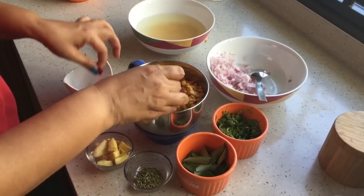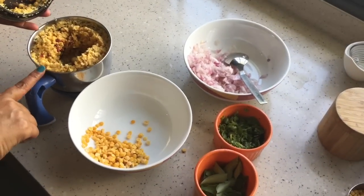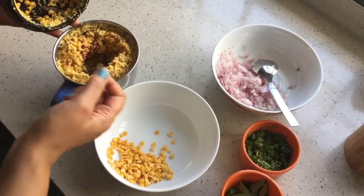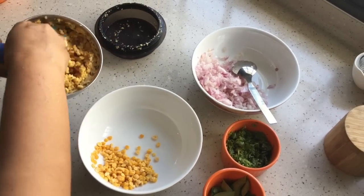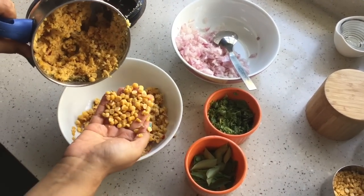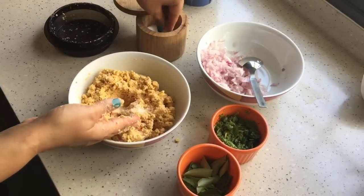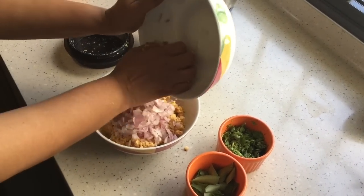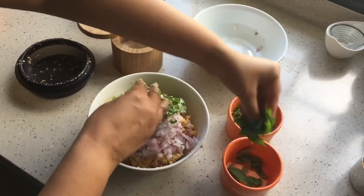I'm going to add in the dry chilies, ginger, garlic and the fennel seeds. This is the ground mixture. I added the channa dal, dry chilies and the fennel seeds, ginger and garlic. So just grind them and add it to the leftover channa dal that we had previously. So I'm going to add some water also. I'm adding in the salt and the chopped onions, coriander and some curry leaves.